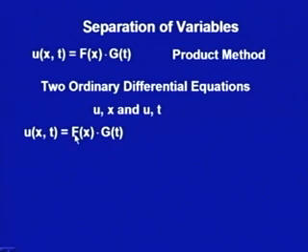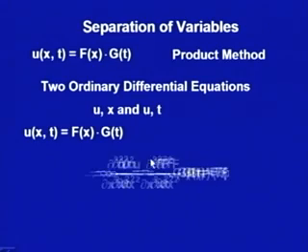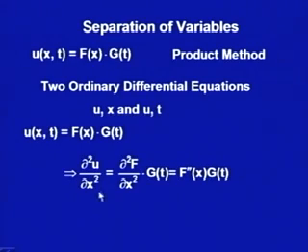If I am differentiating it twice with respect to x only, the partial derivative with respect to x means the differentiation would affect only the part which is involving x, and the part which is involving only t will remain as a constant. So, what I would get is del 2 u over del x 2 as the second derivative of f with respect to x. Rather than writing it as a partial derivative, this could be treated as an ordinary derivative with respect to x and g(t). So, let us denote it by f double dash x, that is the second derivative with respect to x of the function f, into g(t).